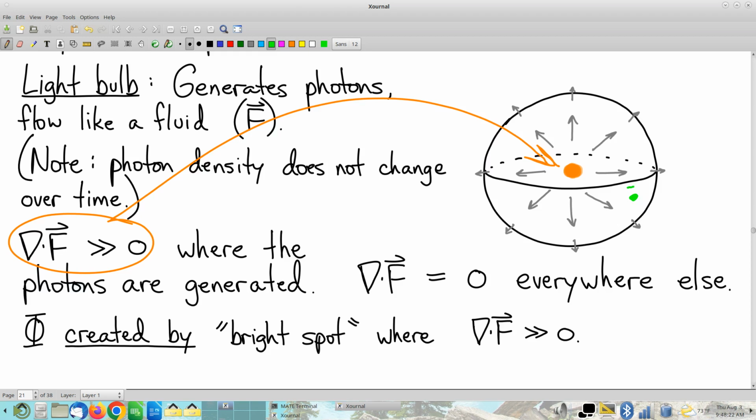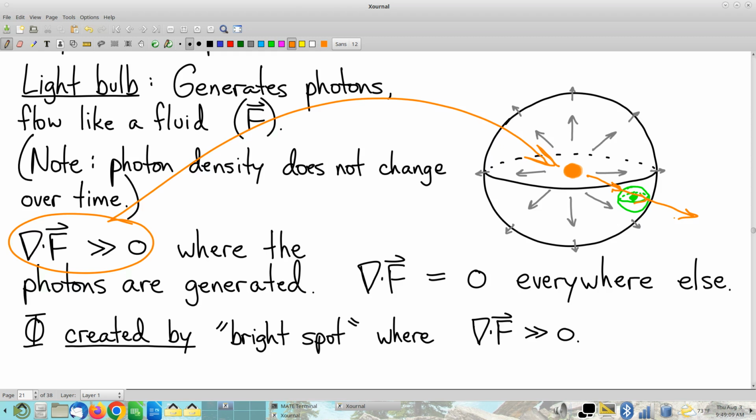So I'm going to again start by talking about flux. We're going to make a little ball there. And I'm going to ask rhetorically, what is the flux of photons through that sphere? And, well, I claim it's 0. As follows. Any photon that enters that sphere subsequently leaves the sphere. For every photon flowing in, there is a photon flowing out. So grand total, 0. Does that make sense to everybody?